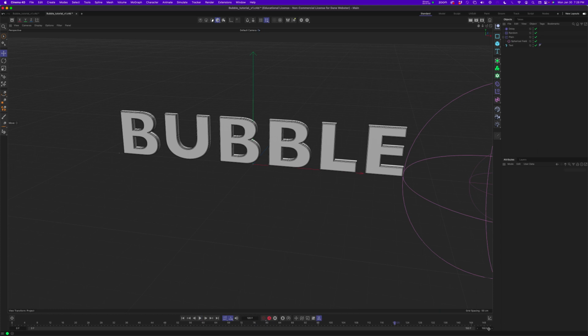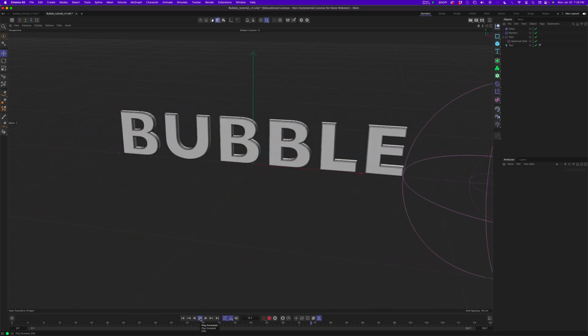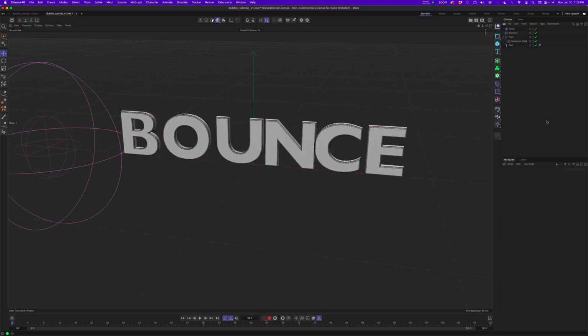Let's make this a little bit shorter for now. Right, so we had this bubble animation, but what I want to do is change it so that the animation doesn't go down, it actually maybe works its way up. And instead of bubble, what if I just go back and change this to be bounce? Right, so I can immediately change this. You notice that the letter spacing is a little bit off.